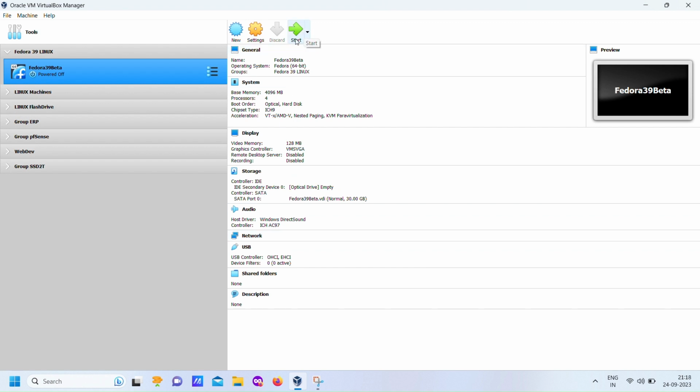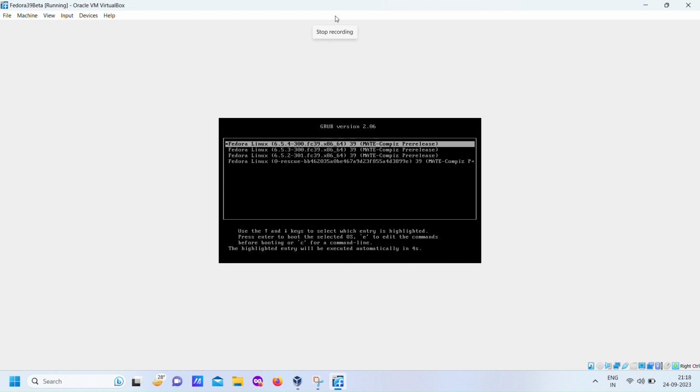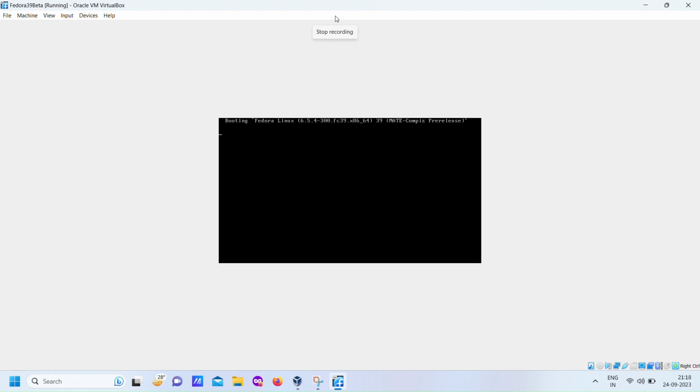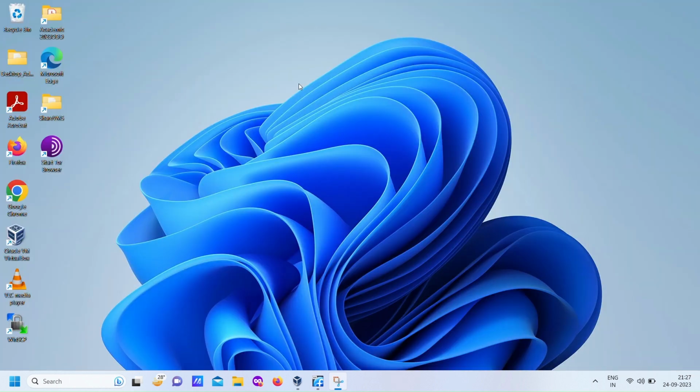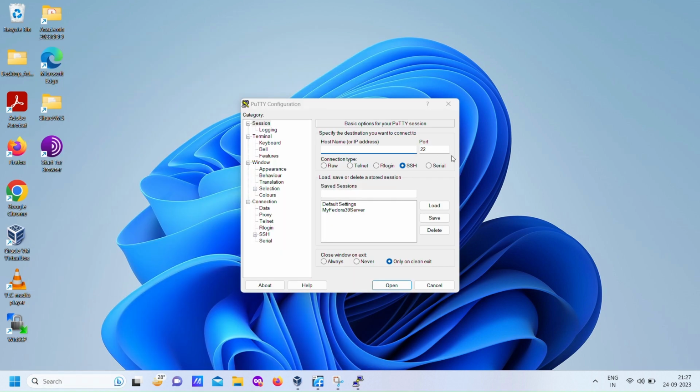Start the virtual machine. In the search option, type PuTTY and run it. Now, you can either create a new connection or select a predefined connection.